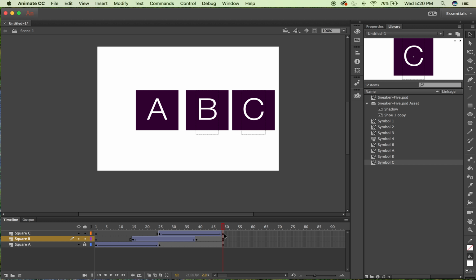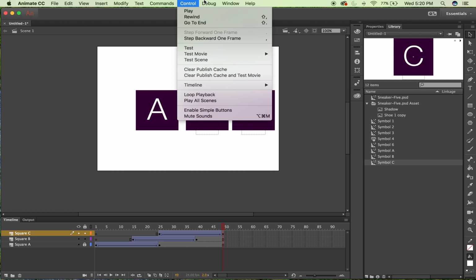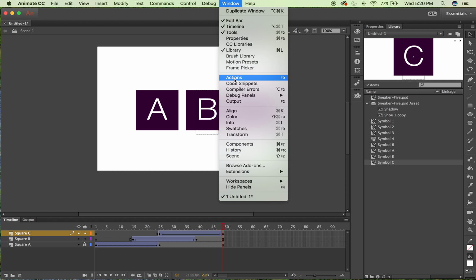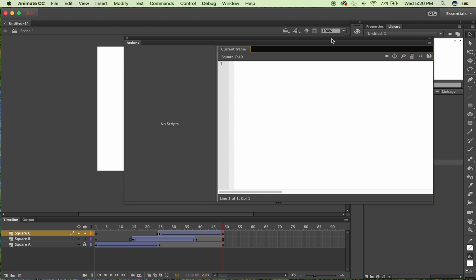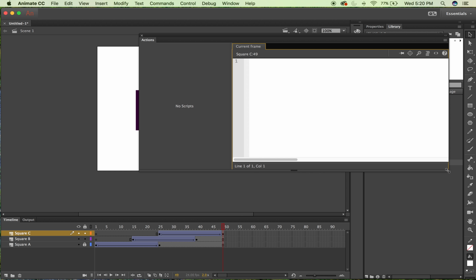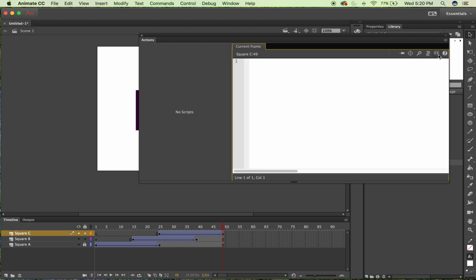So very simply, you're just going to click on any of the last frames that you want this thing to appear or to stop on, and then you're going to go to Window, and then under Actions, again that's Window Actions, this giant menu is going to pop up. The only thing that you really need to be concerned with besides the code that shows up in this menu eventually, but today, is really this code snippets button here right next to the question mark.